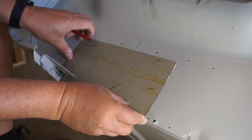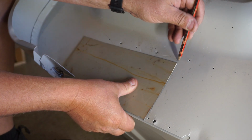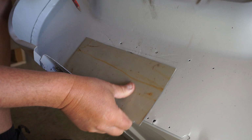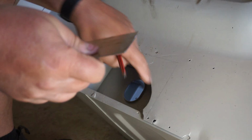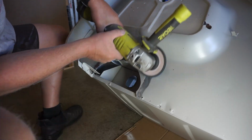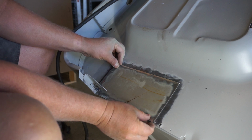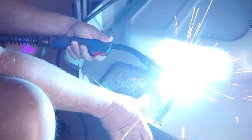Here's my patch panel. Now the first thing I've got to do is clean the panel up so that I can weld it on. That marking shows me where I've got to grind to get clean metal for my welds to stick, and then of course I'll clean this panel up as well. Now I've got my patch panel and my floor all cleaned up, and I'm just going to tack this in place now.